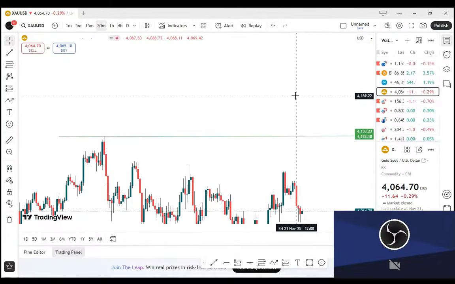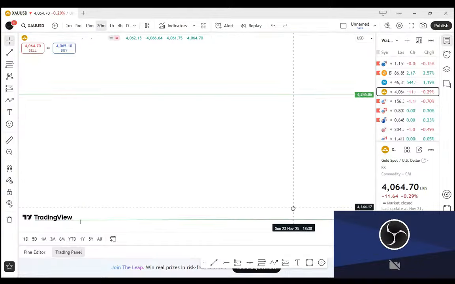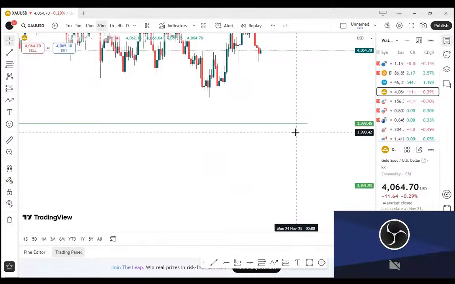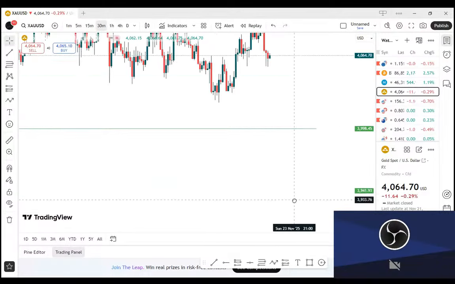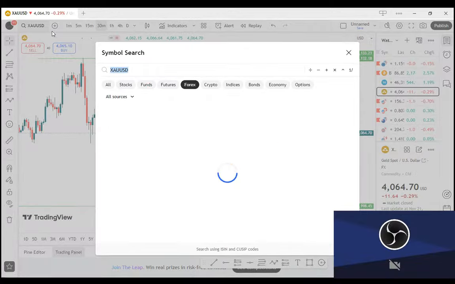Then if it gets smashed out because of the impulsive move I see, I'll wait for retracement and join it back to 4046. Then if price actually went aggressively smashing out this, I'll have to join it to 3890. You see it very good. All you have to do is just be patient, wait for price to approach your key zones, and you look for a trade and you join the price immediately.